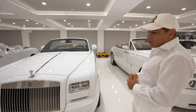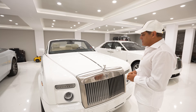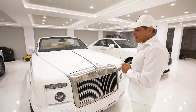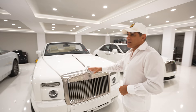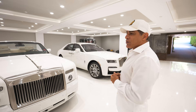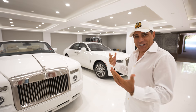They don't make it anymore. And as a matter of fact, I bought the first Drophead in 2008. So many people offered me to buy this car, but it's like your first love — you don't want to let go. And this has a lot of miles; I think I've driven 51,000 miles on this car. The difference between the two is obviously the grill. On this one the grill wraps around the hood; on that one they made the grill a little bit smaller. The only thing I don't like about this one, it doesn't have Bluetooth and it's a little bit slow. But I still like to take it once in a while out for a cigar and when I want to just reminisce and go back in time. I have a lot of memories with this car.